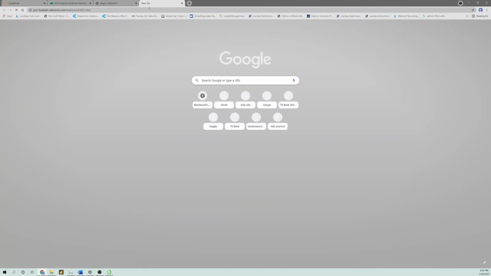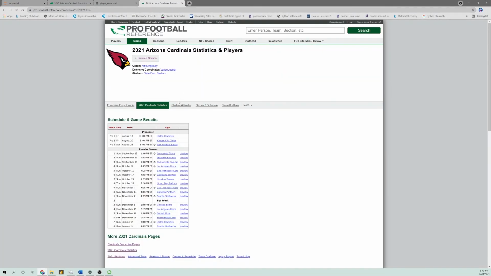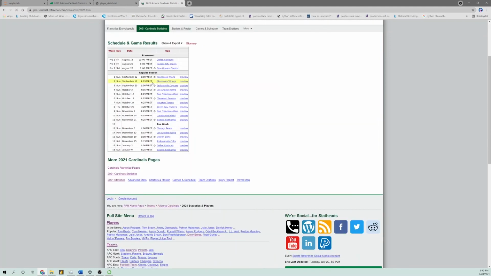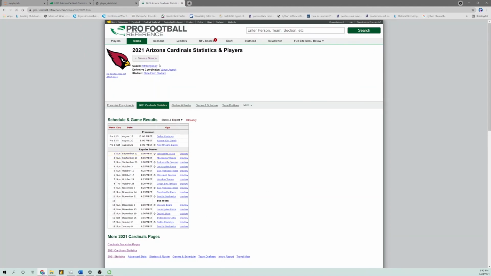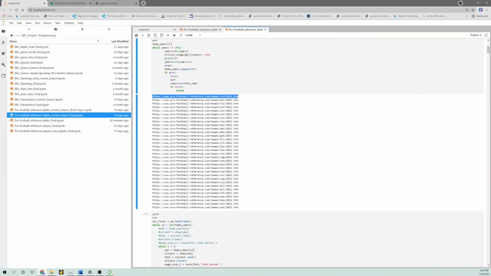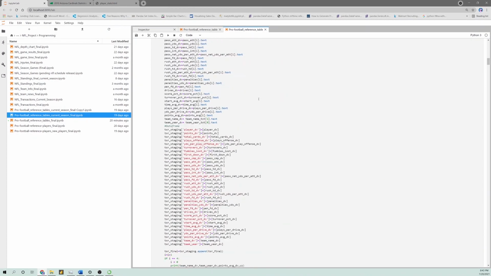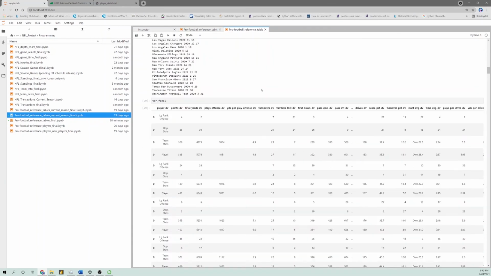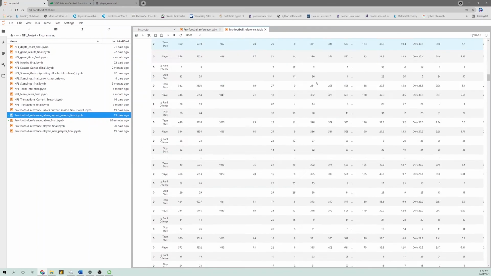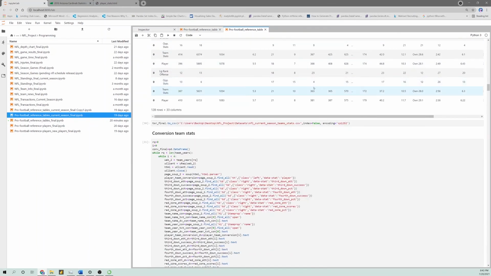But based on what we've seen so far, we can assume that this format should remain the same. You see, we're looking at this team page right now, and we're missing the passing tables, the kicking tables, the defensive tables. So we can't run this script yet, or we're just going to return errors. And I export all of the same thing, but the files are renamed something different.